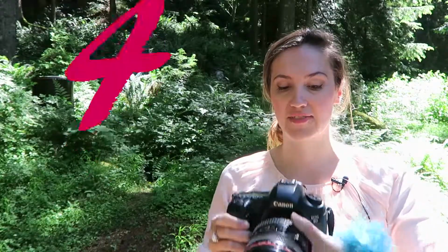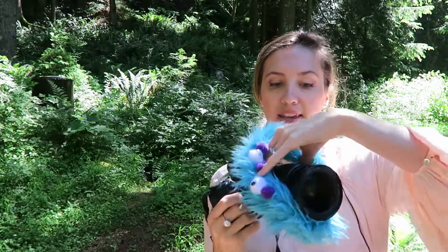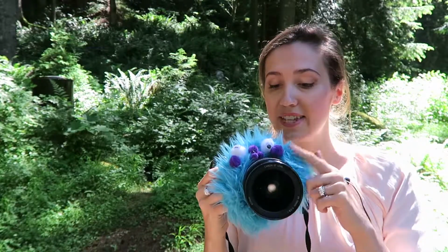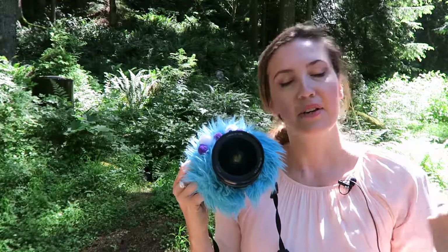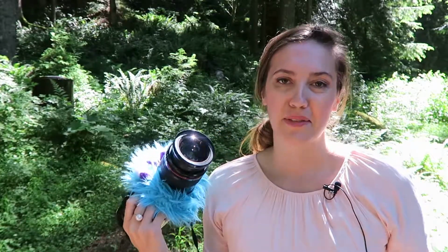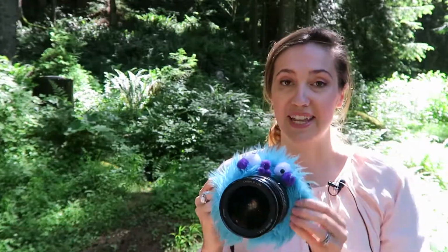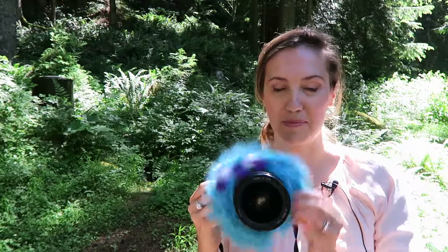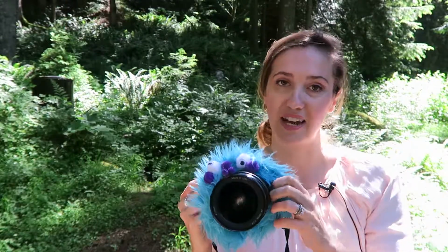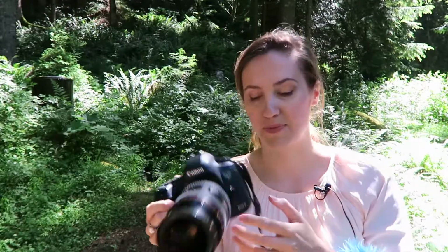All right, next are these fun photo rings, which are just elastic rings that go over the top of the camera. Definite attention grabber. Oftentimes we say, okay, look at the camera, but let's be real. There's only so much that's interesting about a black circle on a camera. So for a little kid, if you give them more of an eye catcher and you can be silly with it, then that's fun. And having a variety of colors attached to your photo bag is a great eye catcher.